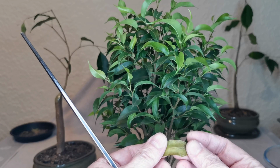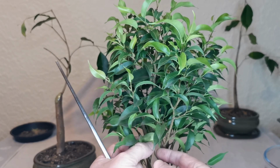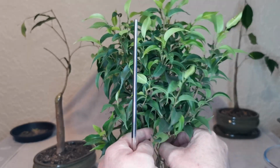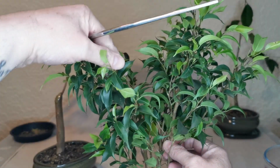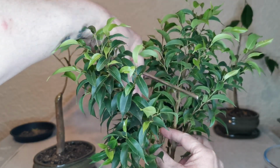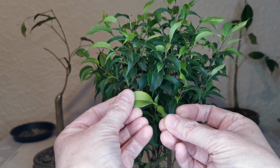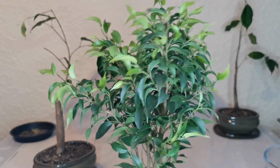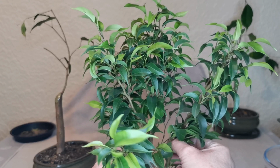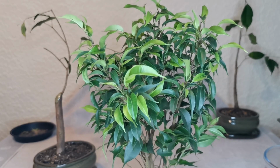See, this is what happens when they put that Hessian stuff on it. Look, it kills off the leaves so that they drop off, and it reveals the trunks and stuff. This is why I need to try and spread them out a bit, because all the leaves in the middle here are going to start going yellow and brown, and they're going to start dying off, which I don't want. There's one there, look, already starting to die, and it's starting to drop. So if you do get one, take the Hessian stuff off, cut the lower bits off and use them as cuttings, and try and wire them so that they have more light going in them until you decide what to do. That's what I'm going to do anyway.